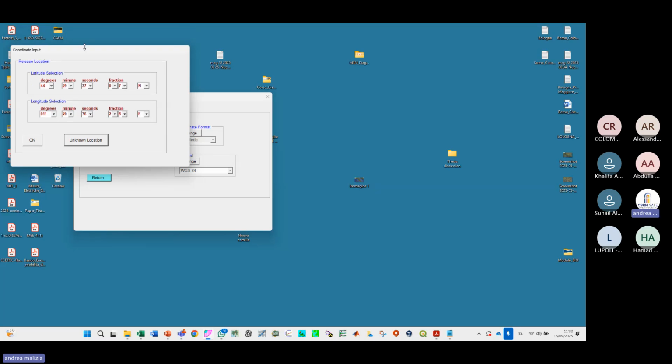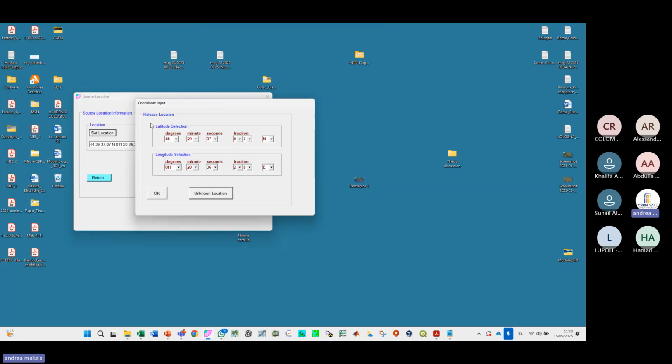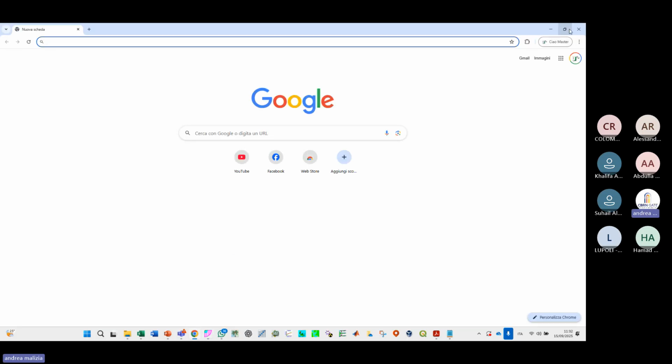Once we go on set location, you have latitude and longitude selection, and we have to add the proper data of latitude and longitude. So we have to set our ground zero. This is the point in which the explosion will happen. We say that we want to go on Sette Frati.